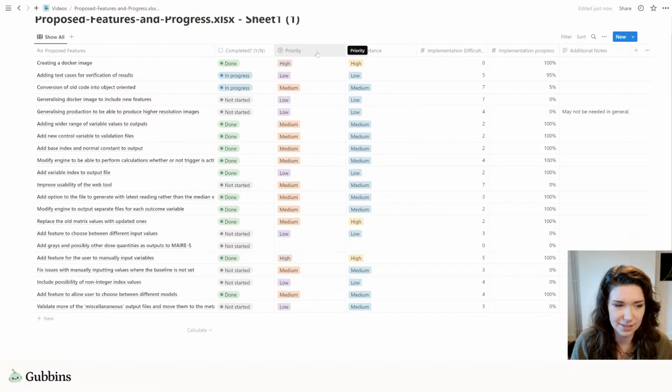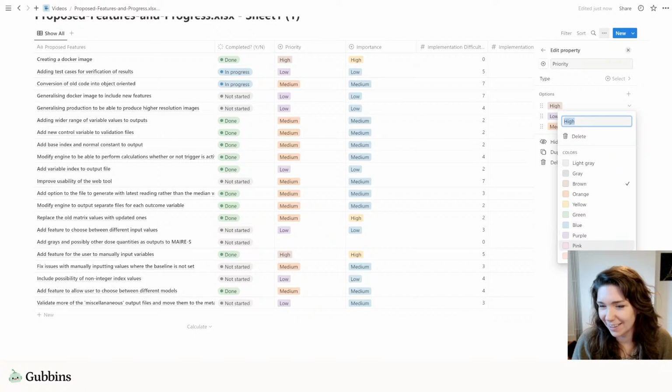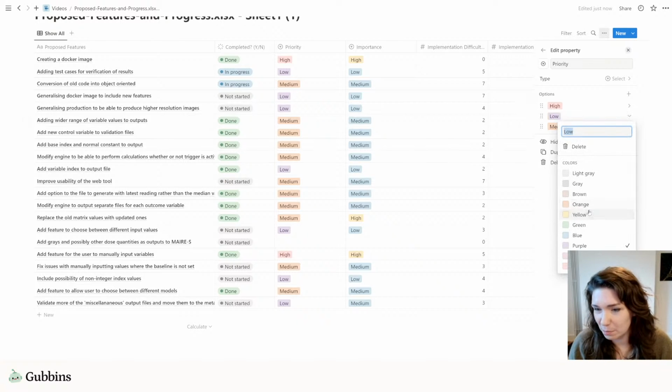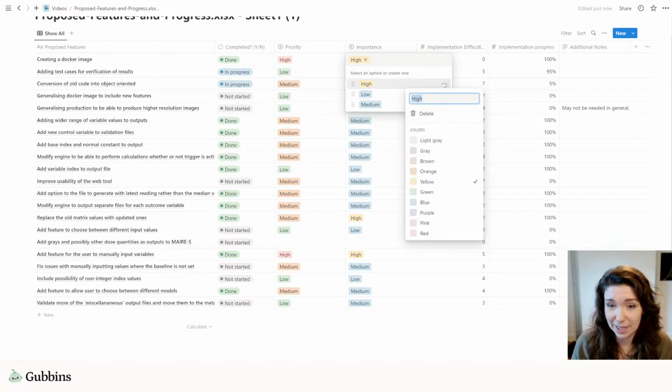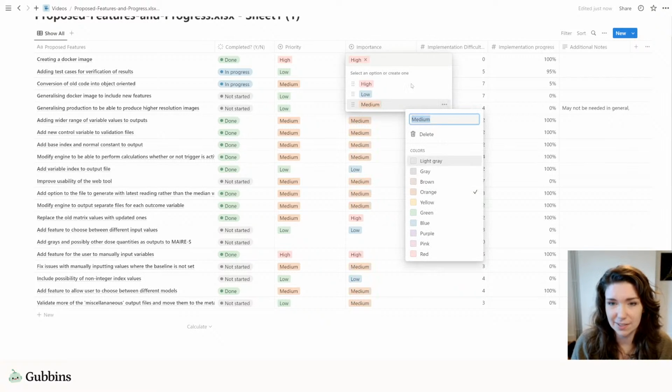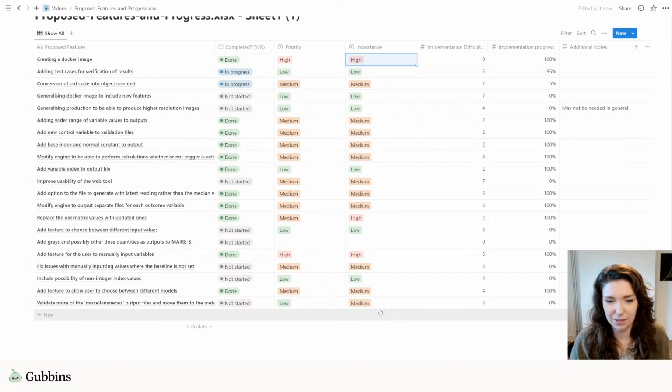Priority and importance. Okay, so what do we want to do with these? My first instinct is to change the color. That's more of like, you know, just me having a bit of fun with this, not necessarily an important thing to do. Wait, low green and medium orange. Okay, just to have like a traffic light system. I think it's easier, at least for me, to scan through and see which things are red, which things are green. Obviously this is a personal preference, and when we go through this later on, we can change it, we can update it, but just for now, just so we can see which things are the most important. So all the red ones are like important to do.